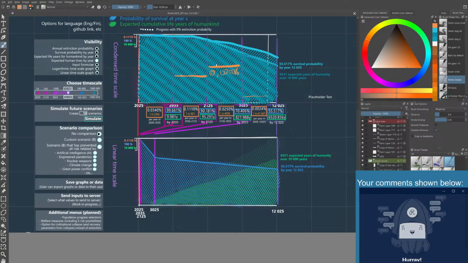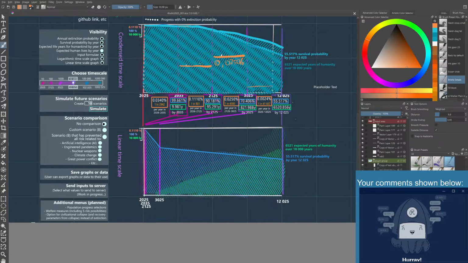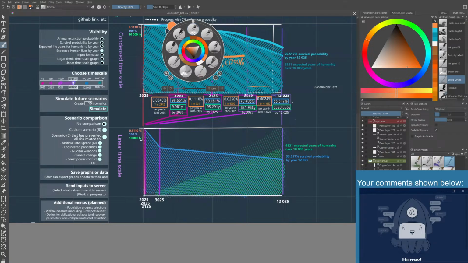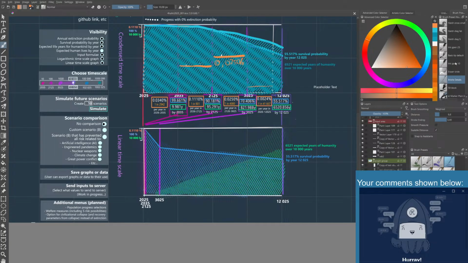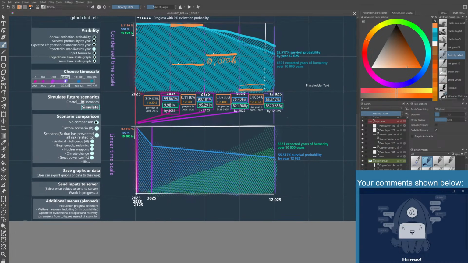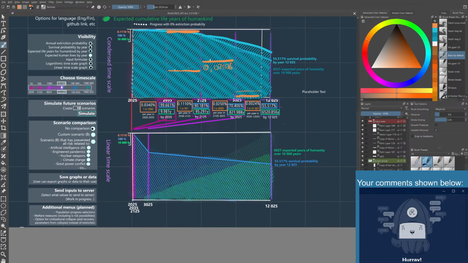We have two tricky cases here: either it goes very high up here or somewhere in between, but in some cases it's going to be very close to zero anyway.